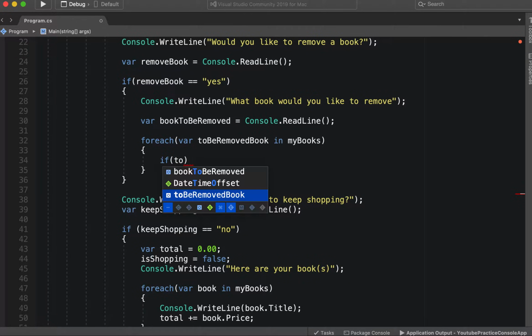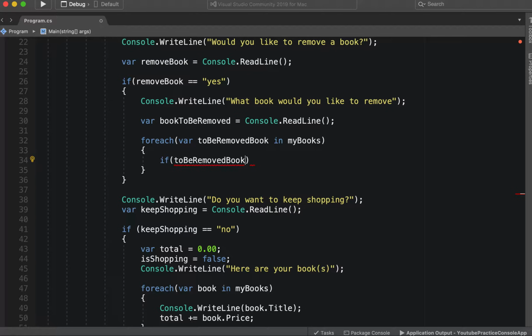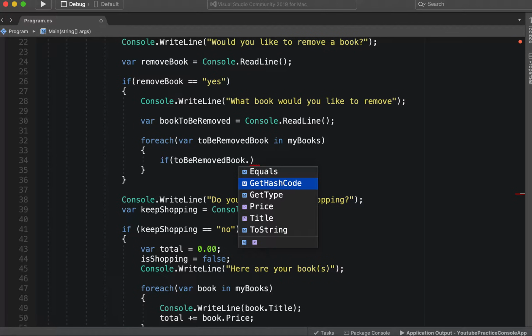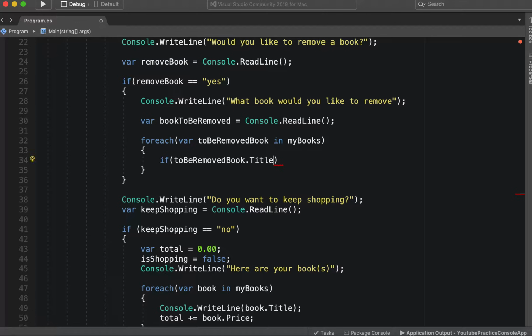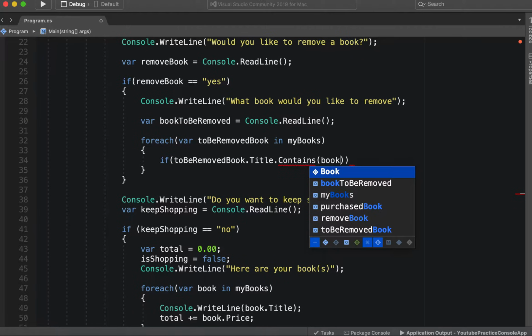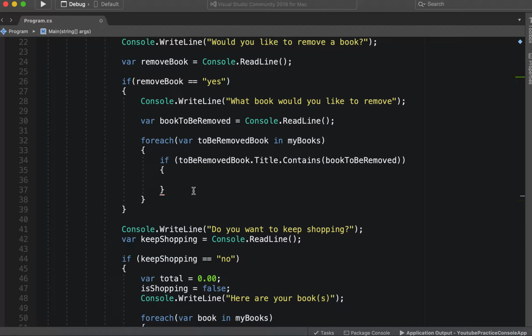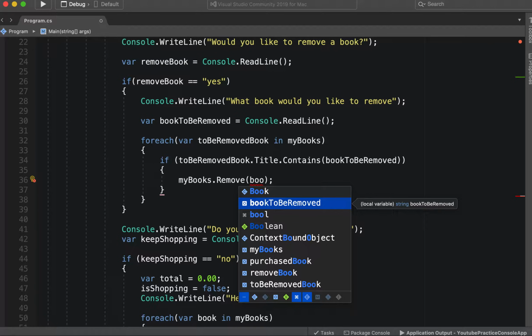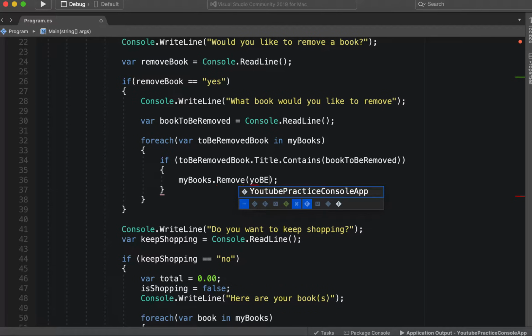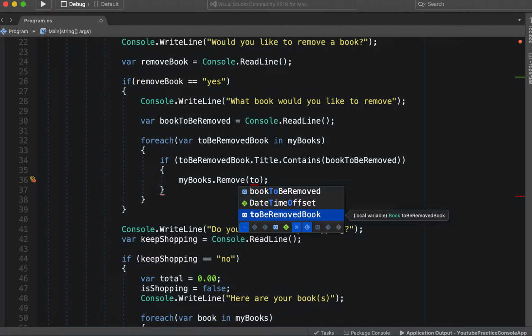If to be removed book dot title dot contains book to be removed, then we will do my books dot remove to be removed book.